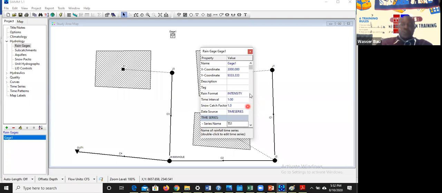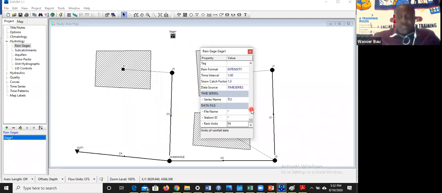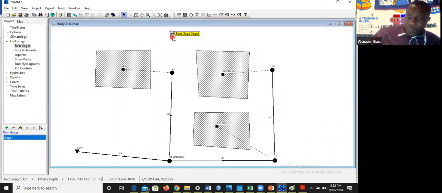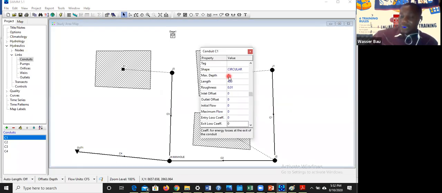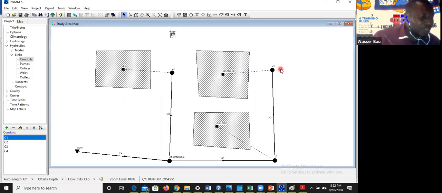So now, with this, I think the next thing we need to do is, we have created our rain gauge, through the values, catchment, through the values, a manhole, we have inputted the values, our conduit, based on our hand design, we have gotten the conduit dimension, and we inputted it, okay? Then that means we are really good to go. So the next thing we do now is to run our model and then save it.